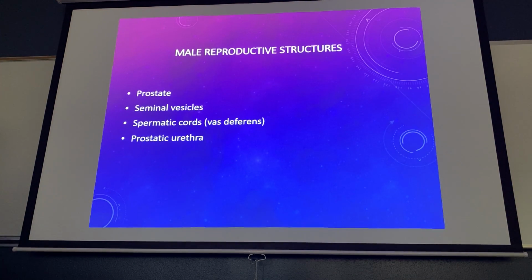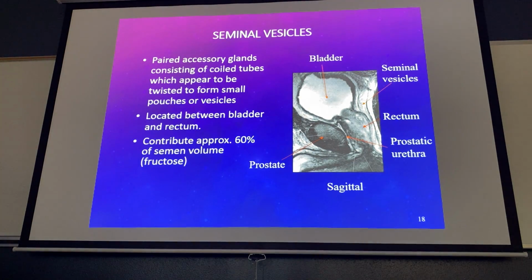Male, in terms of key landmarks, you have the prostate. We'll get into small glandular structures that help provide somewhat of an energy source for sperm, called the seminal vesicles. You have the spermatic cords, which are found very anterior, also referred to in part as the vas deferens. And then you have the prostatic urethra. It's the portion of the male urethra that goes through the prostate that can be compromised as you develop BPH, or benign prostatic hyperplasia. So that's something that we image.